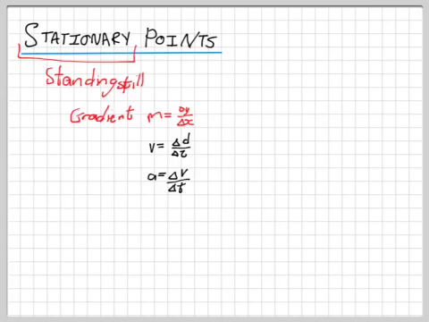In other words, gradients are extremely important, and a gradient can tell me a lot about a graph. If the gradient is positive, we know that the graph is increasing. Or if the gradient is negative, we know that the graph is decreasing. But with gradients and graphs, we would like to work not between two coordinates, but at a specific coordinate. So instead of working with gradients, we worked with derivatives.